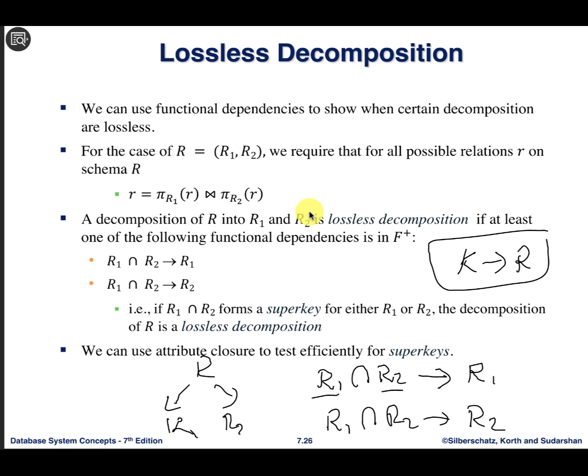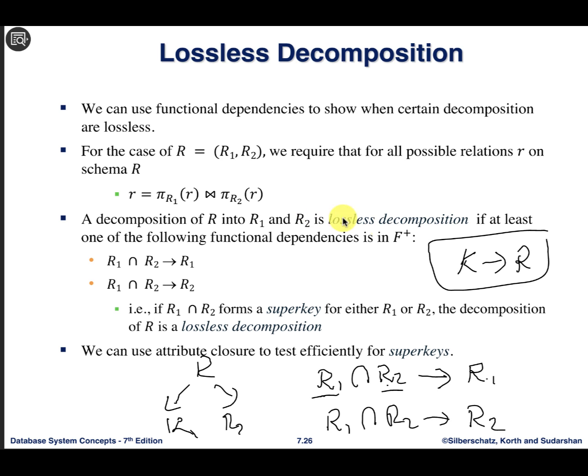We said if two tuples agree with the value of K, this means every two tuples are going to agree with the value of R. But in this case, since it's a key, that never happens unless t1 is equal to t2, or we're talking about the same tuple. So you intersect the attributes of the two relations, R1 and R2, and see whether the result is a key.